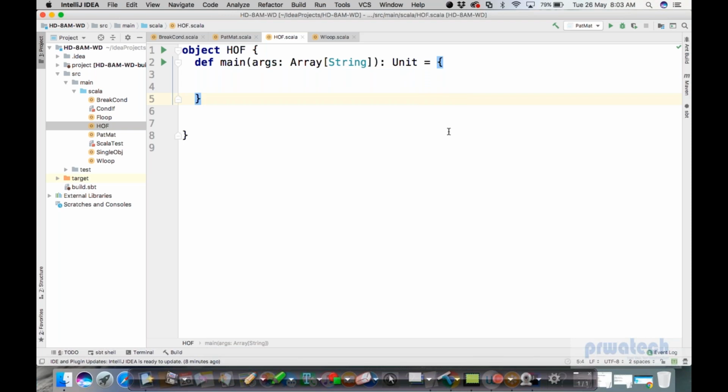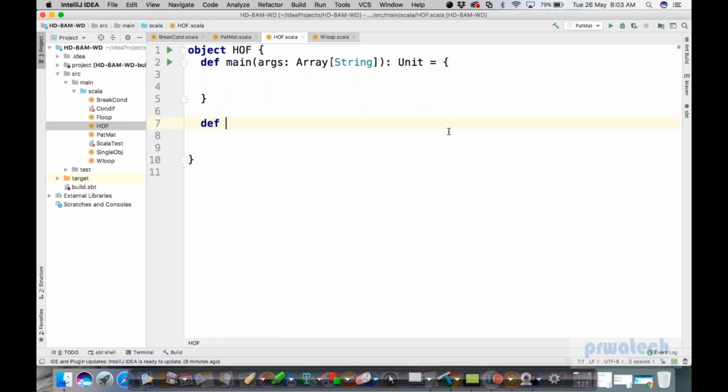Okay, here I'll say def, function name, which I'll call high function. The function name can be defined by the user again.